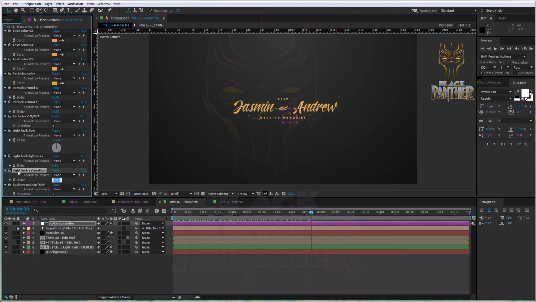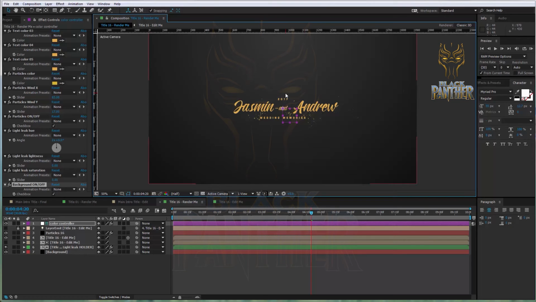So light leak saturation does this thing, and last but not least we have the background on and off. By default, as you can see on the transparency alpha, we don't have any transparency.